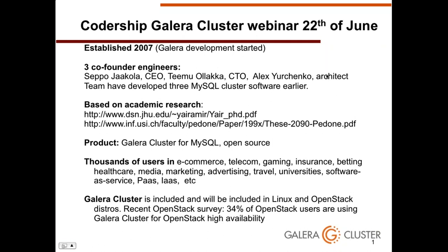There are three Galera cluster variants in the marketplace. We produce Galera cluster for MySQL and provide it to MariaDB and Percona, who merge it into their MySQL server variants. MariaDB is our certified partner, which means we do bug fixing, new releases, and roadmap planning together. Percona is not a certified partner.